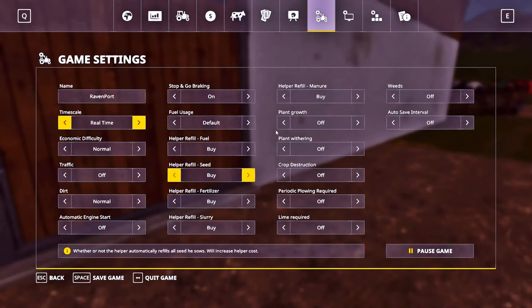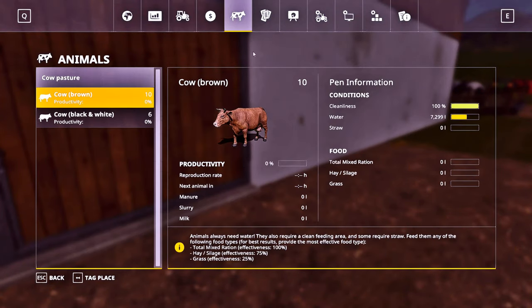We have to go into here. We have to go to animals right here in the start menu. And you're going to see the productivity right here. Cleanliness is 100%, which means there's nothing on the ground, no food or nothing like that. The water is at 7,299 liters. That's how much water they have. Right down here is going to be how much straw you have, total mixed ration, hay, silage, and then grass right here, guys. This is your productivity meter.